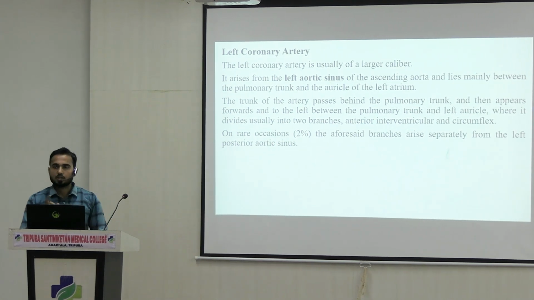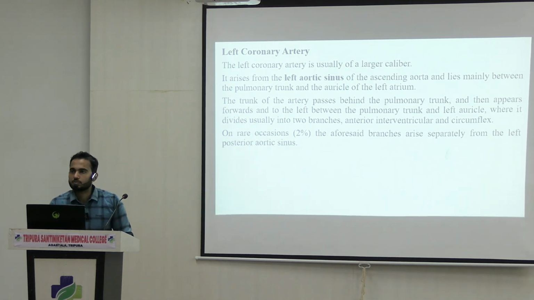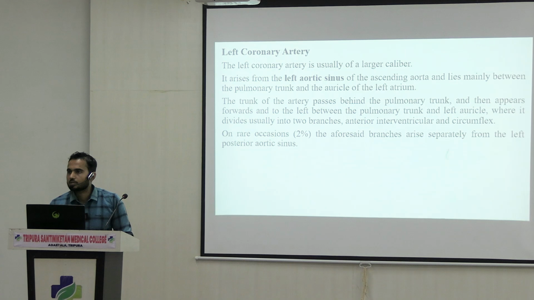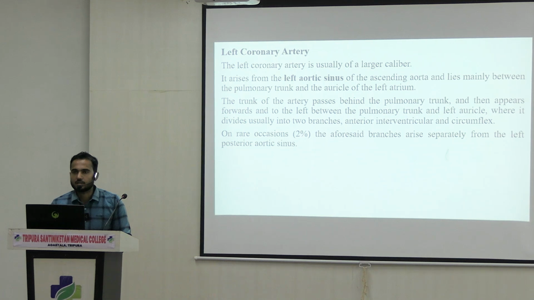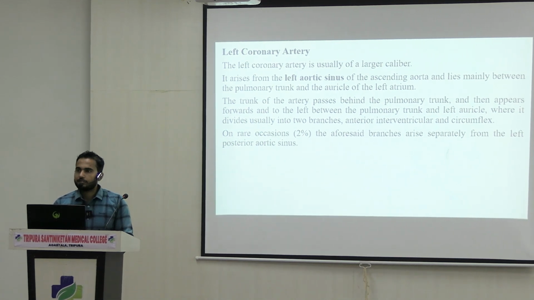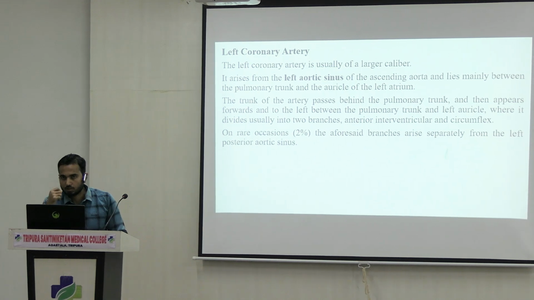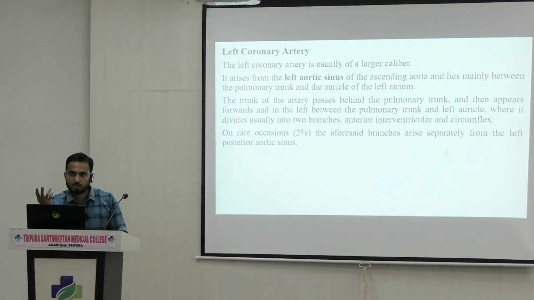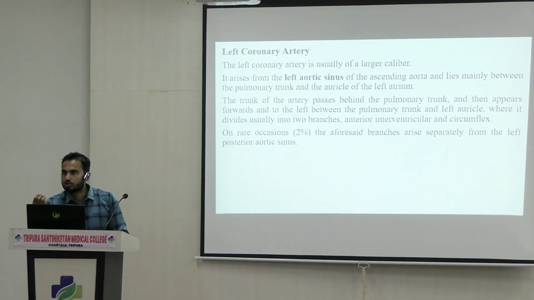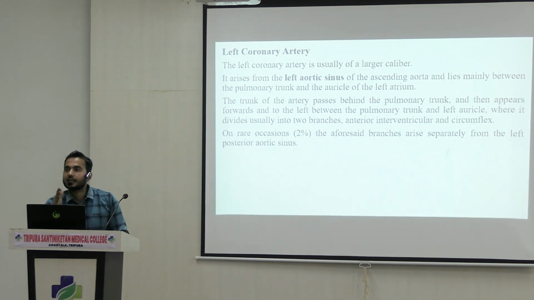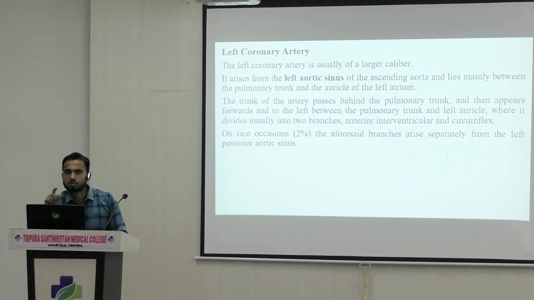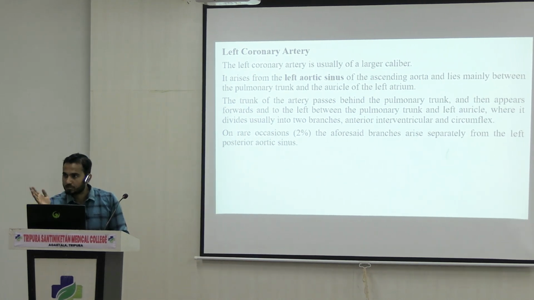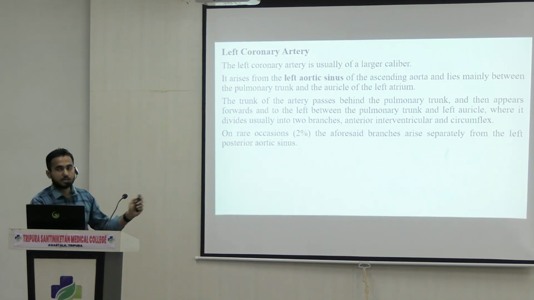Now here there are some important points which you have to know. This anterior interventricular artery is also called LAD, left anterior descending. If you have seen any CT coronary angiography report, or any coronary angiography report, at that time it is mentioned as LAD. They use this short form. So what does LAD mean? Left anterior descending, which is nothing but the anterior interventricular branch.